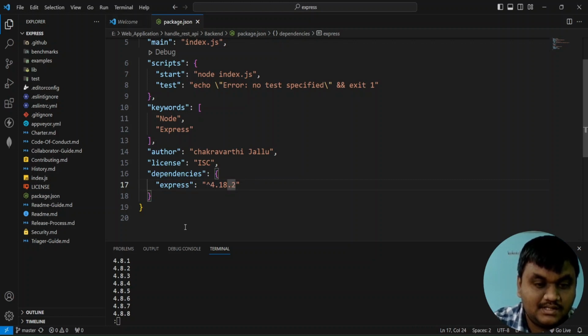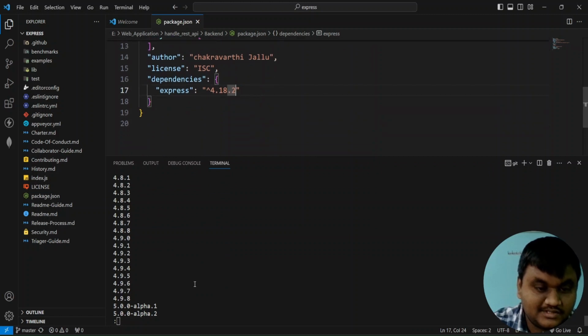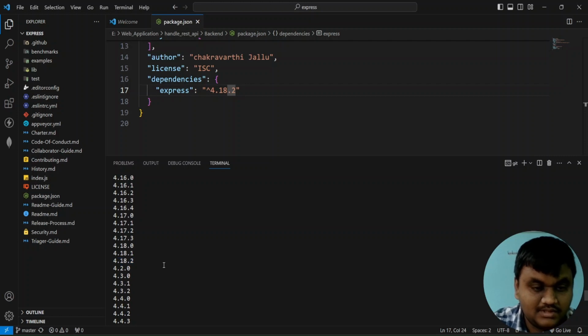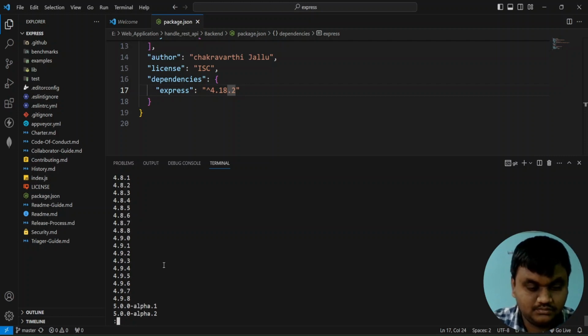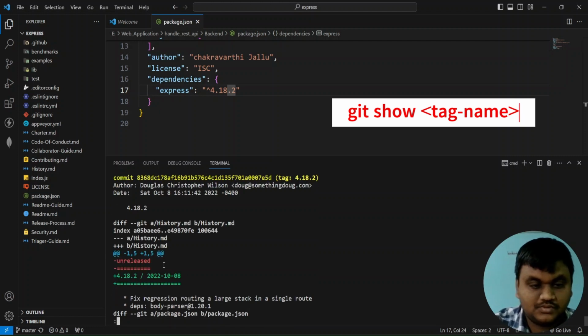If you observe in the tags, this 4.18.2 tag is available. Here, if you see in detail, there is the git show command: git show 4.18.2.